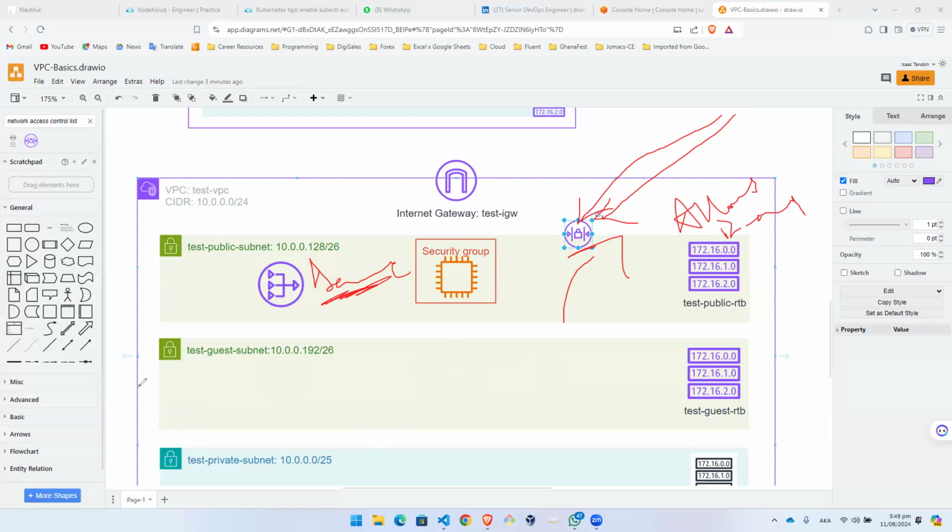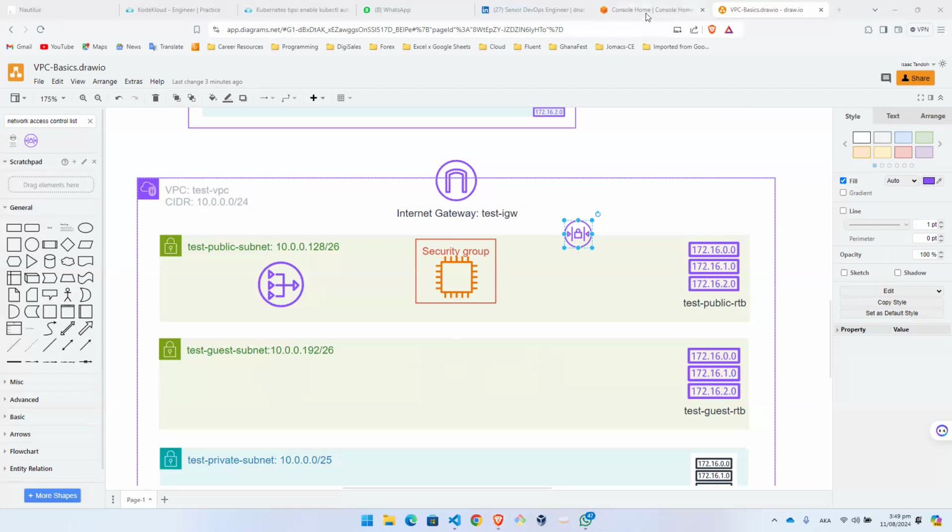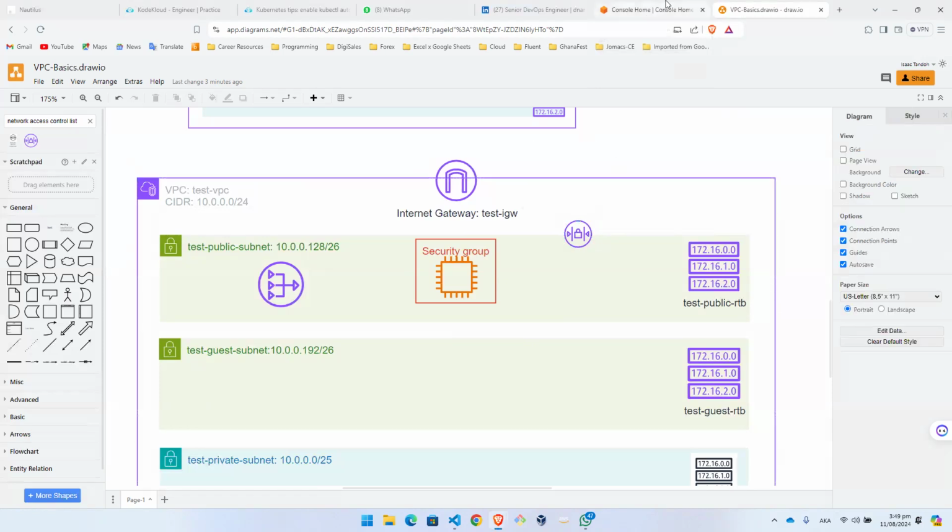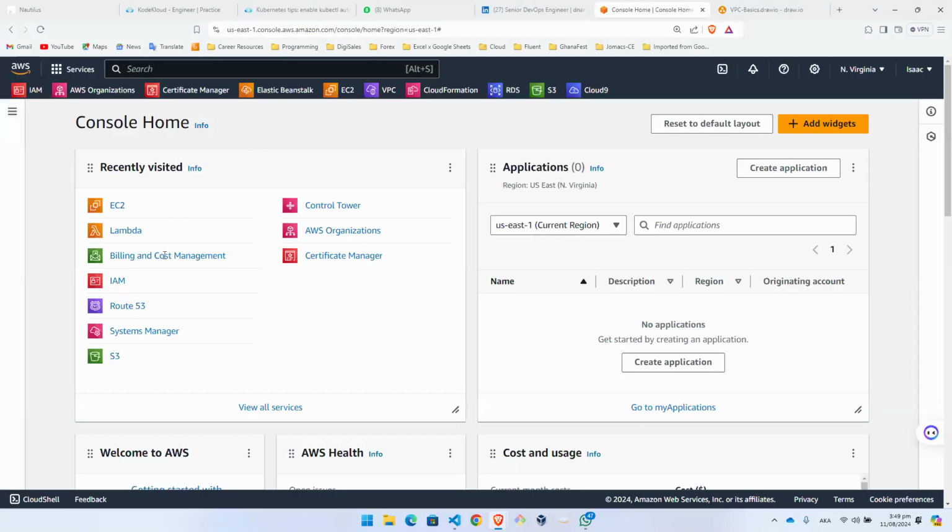So let me just delete all these drawings and let's go into the console so that we make sense of the whole thing. Right. So first let me check the VPC that we created, if it is still there.